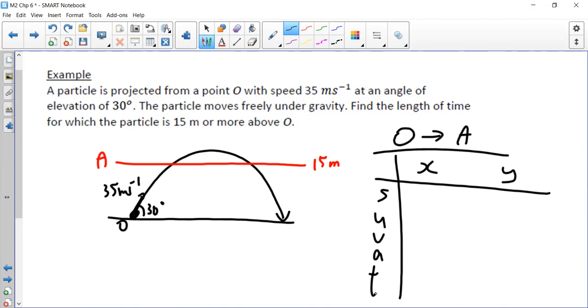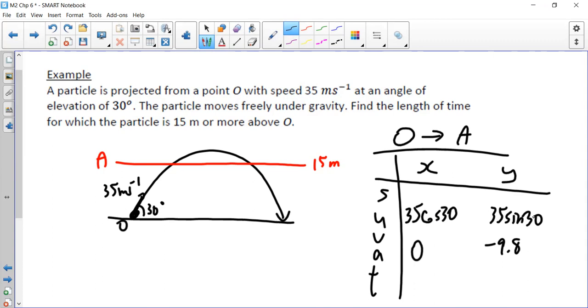Okay, close your eyes. First thing you should do is AX, AY: AX is 0, AY is minus 9.8. All right, so you should be dreaming about this, having not nightmares. No, you should be having quite happy dreams, like with unicorns of AX and AY, and then UX is 35 cos 30, and UY is 35 sin 30. What a nice unicorn. Okay, UX and UY. Right, and then what else have we got?